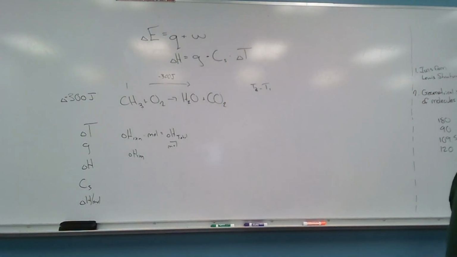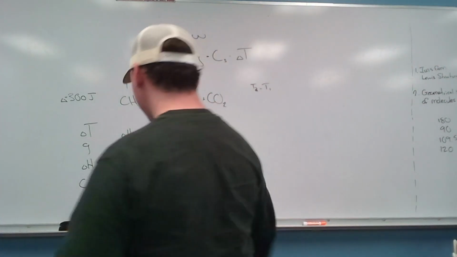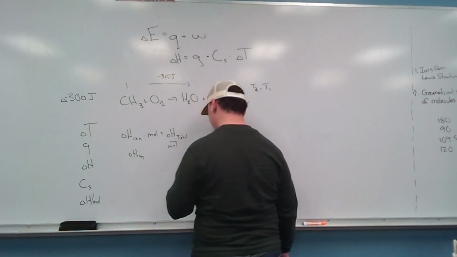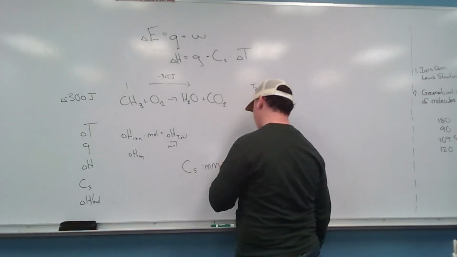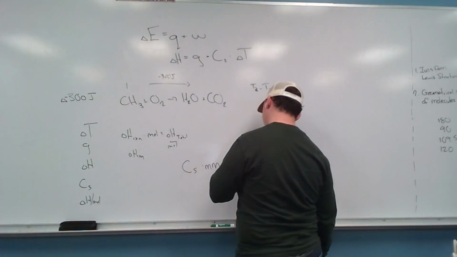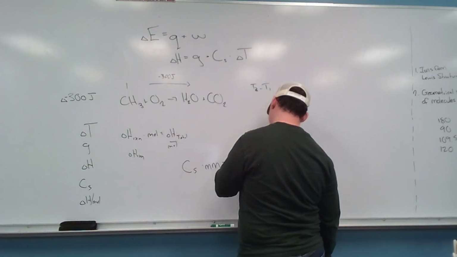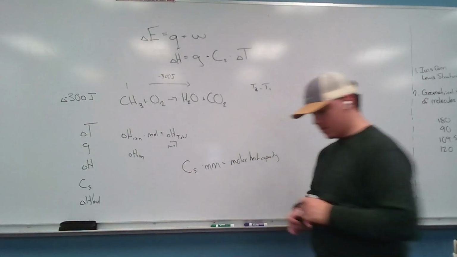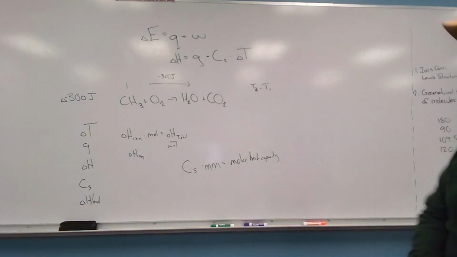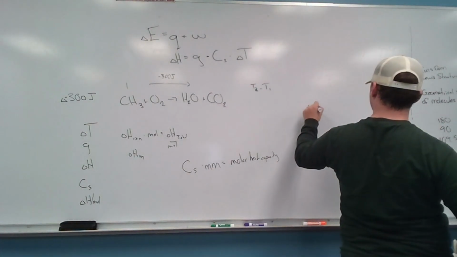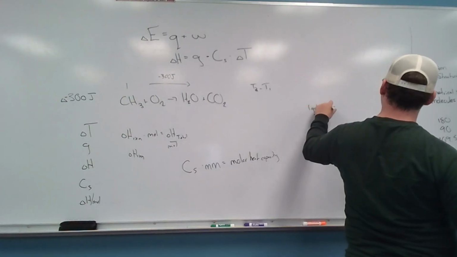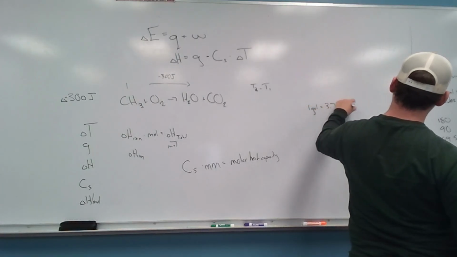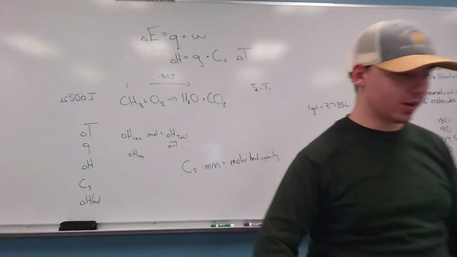Moving on, I think that's actually a lot of it. Molar heat capacity is just specific heat of the substance times the molar mass is equal to molar heat capacity. You should remember that. Gallons, 1 gallon equals 3.785 liters. Guys, I really don't think it gets much harder than this.